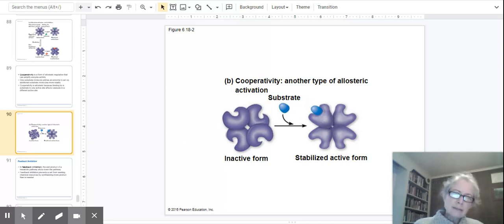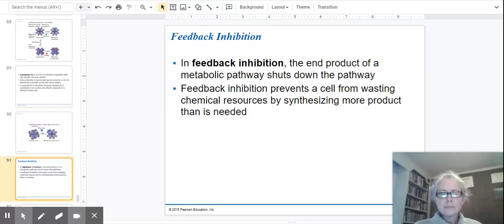It is easier for the next bit of substrate to bind, so once a little substrate binds to the enzyme, more substrate will bind. That is cooperativity. It is a form of making the enzyme action particularly efficient when there is a lot of substrate around.